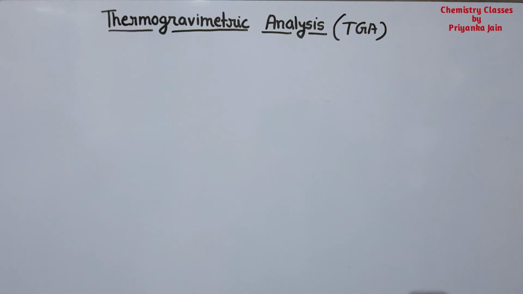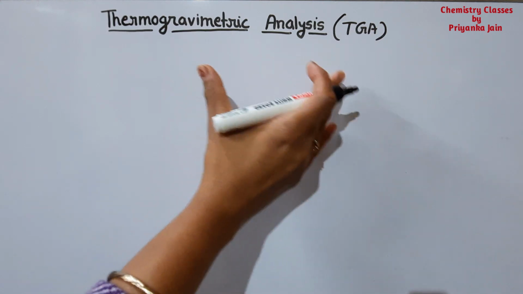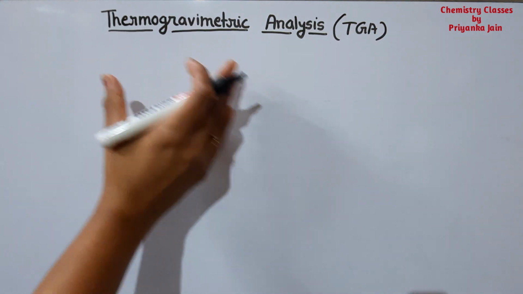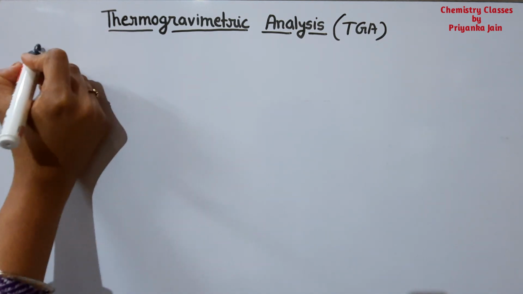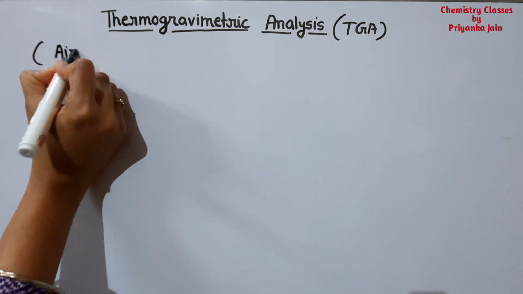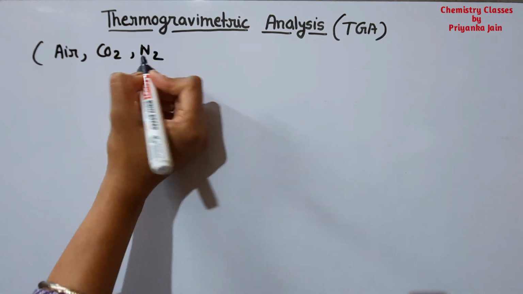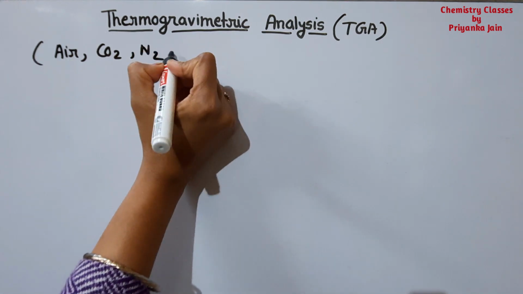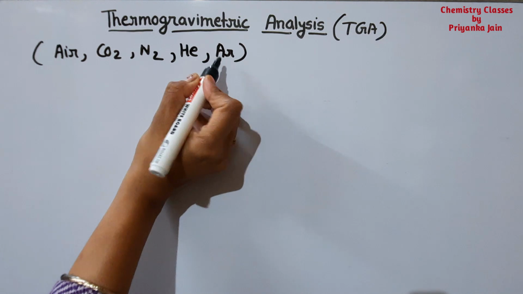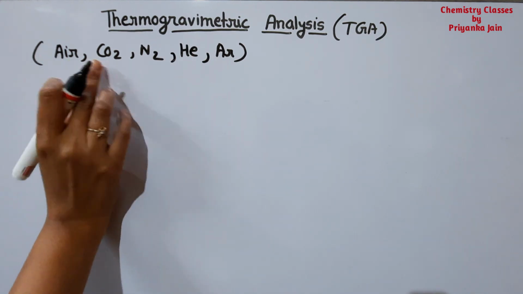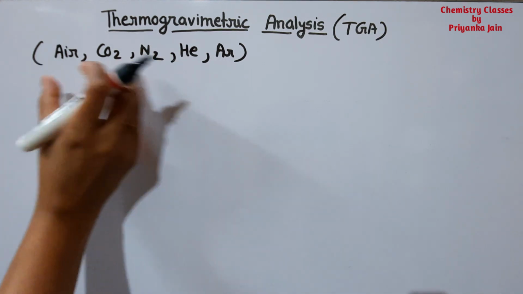So in this lecture we are seeing a very important analysis process, that is thermogravimetric analysis, denoted as TGA. Okay, what is it? In TGA we are taking a sample and it is heated in an environment. This environment may be of air, it may be of CO2, or it may be of N2. This N2 atmosphere is called the inert atmosphere, and this may be of helium or argon, etc. These are the inert atmospheres, and this is called the dynamic atmosphere. So we are heating the sample at a controlled rate under this environment.